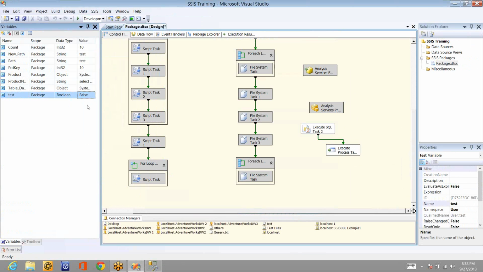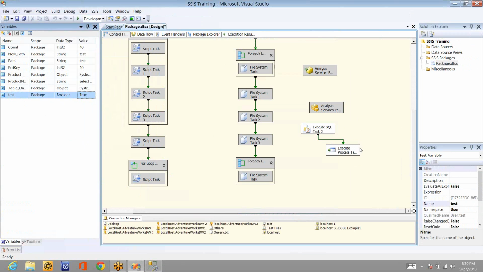False or true will be set here. Now I'm setting an expression for this particular task. Or I'll set it as true. So the Test value is true.